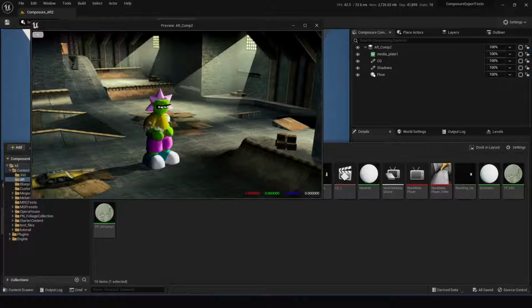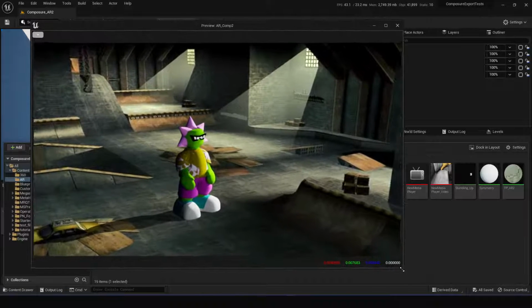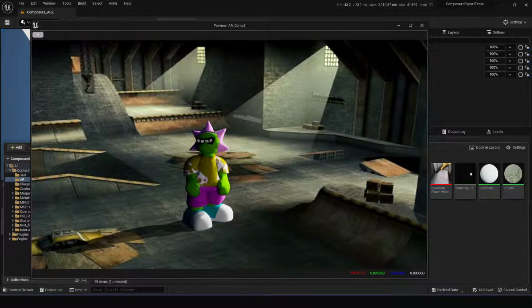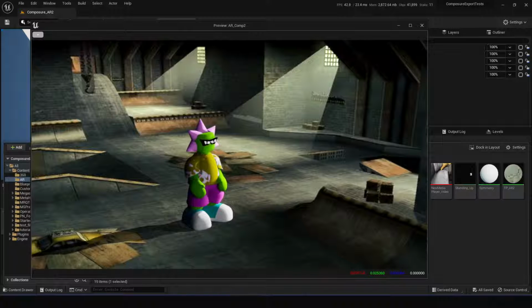There will be a new subscription for the really high res renders, but you can play with it. I think you can go up to 4k with the license that you already have, so you can still totally play with it. And that's just direct out via movie render queue, so it's a lot easier to go out, and it's a whole other way of rendering compared to what we had before with the kind of render target. So you see some other kind of artifacting and things kind of avoided through this new movie render queue for 360.